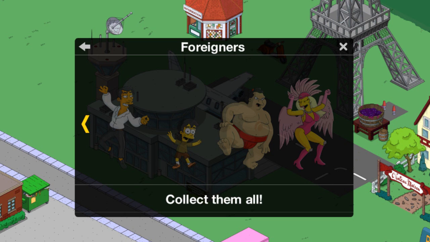We have the sumo wrestler from the episode where obviously Homer becomes a sumo. I think he tries to compete with the guy anyway. Or am I thinking about Family Guy? I think that's Family Guy I'm thinking of, actually. And then we have this woman, obviously, with the pink thing.